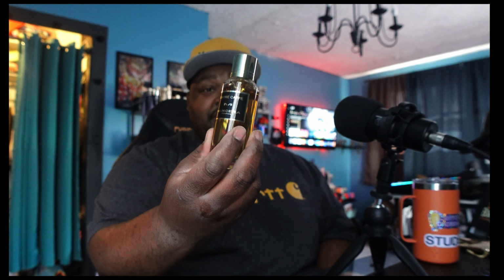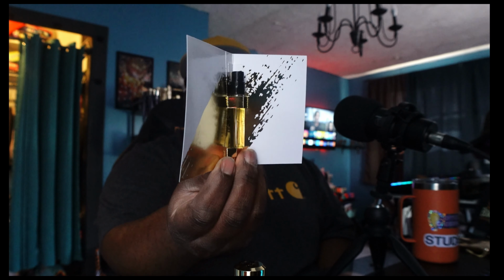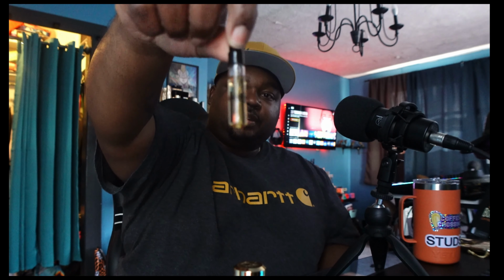Ordering this fragrance, this 60 ml bottle, they actually sent me a smaller sample size, this carded sample envelope thing here, which is pretty cool, and it looks like a pretty decent size sample, to be honest. I mean, if you look at it, this looks like you can get at least three to four, maybe even 5 wearings out of this bad boy, depending on how much you spray, that is. So getting into this fragrance, I will say that it does hold up to the hype.